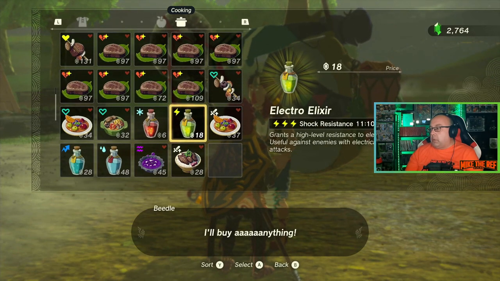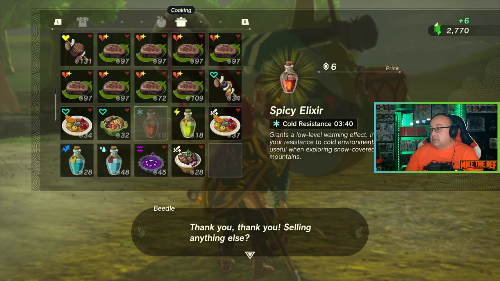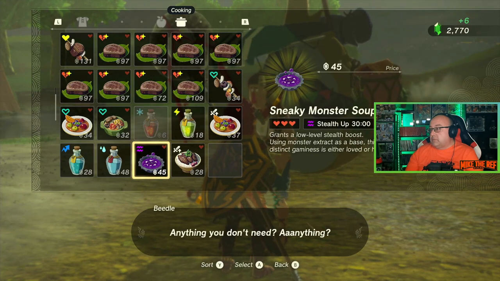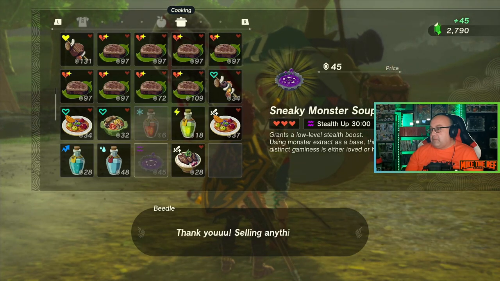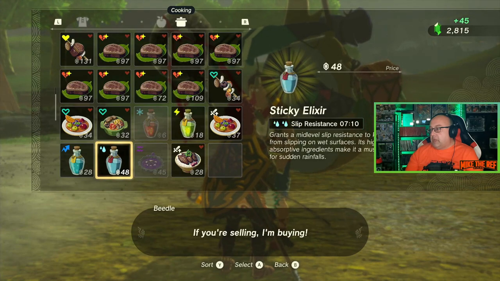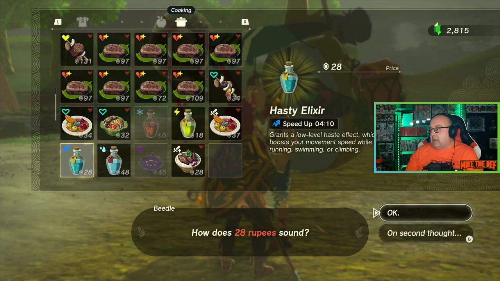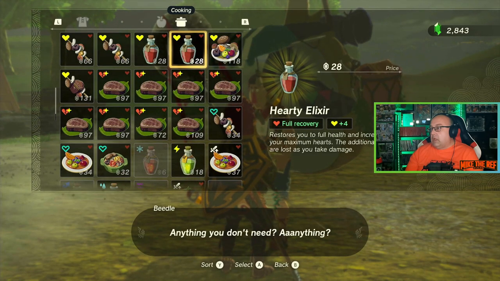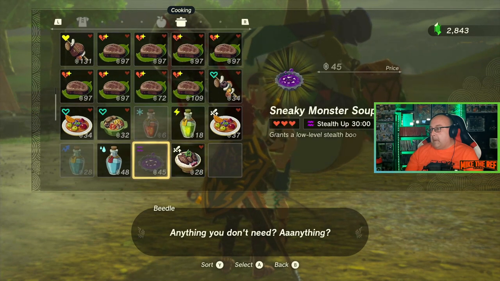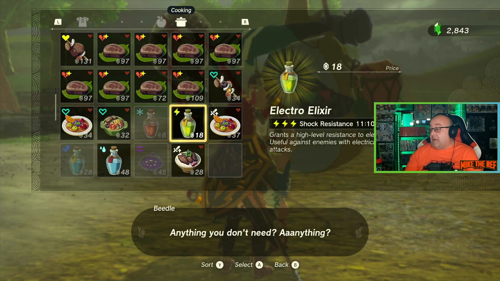So, I don't need shock resistance. We're not spicy, we're definitely not going to need. There's going to be no stealthing now, so slip resistance, I'll hang on to just in case. Wow. Okay, that's health, that's hearts, that's recovery. That's what you just gave me. I almost feel bad about doing that.